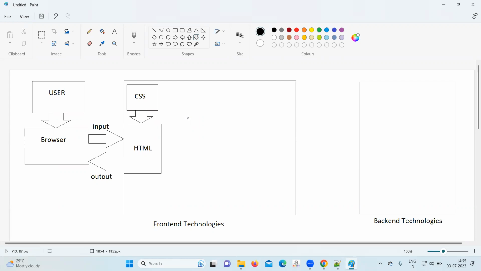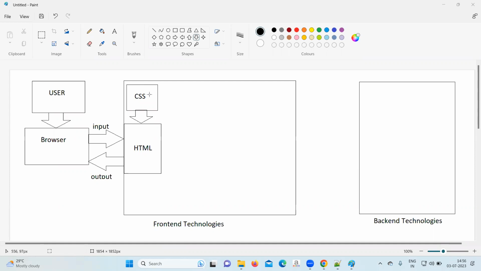Okay. So now what is the use of HTML? HTML plays a very important role at the front. Whatever content appears in front of you, that content is displayed through HTML. And the visibility, appearance, and design of the content will be controlled by CSS. HTML and CSS will help you design a very good page, but the page will be static.